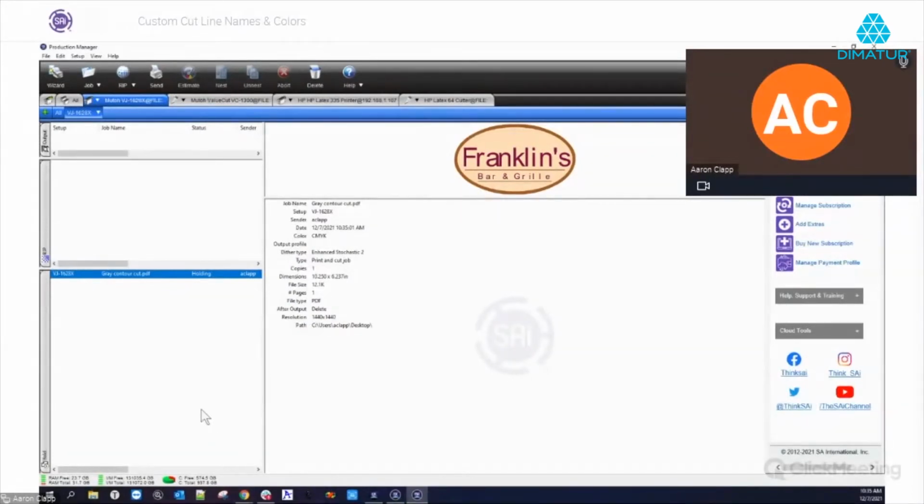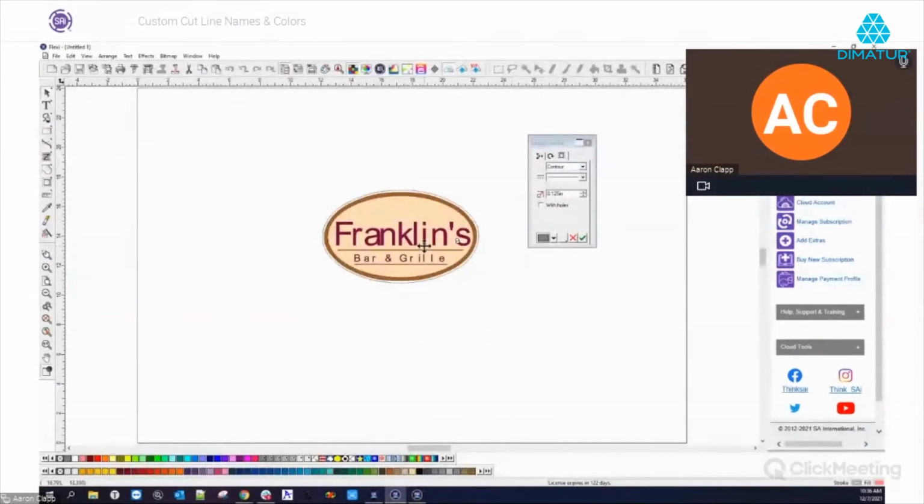Or if you even want to create your own custom contour cut color so that it's easier to see. That's usually the motivation for someone using a different color contour cut color, it makes it easier to see. I've seen lime green, pink, red, whatever it takes to make that contour cut pop so that they can see it in contrast to the design. So let's take this graphic here.